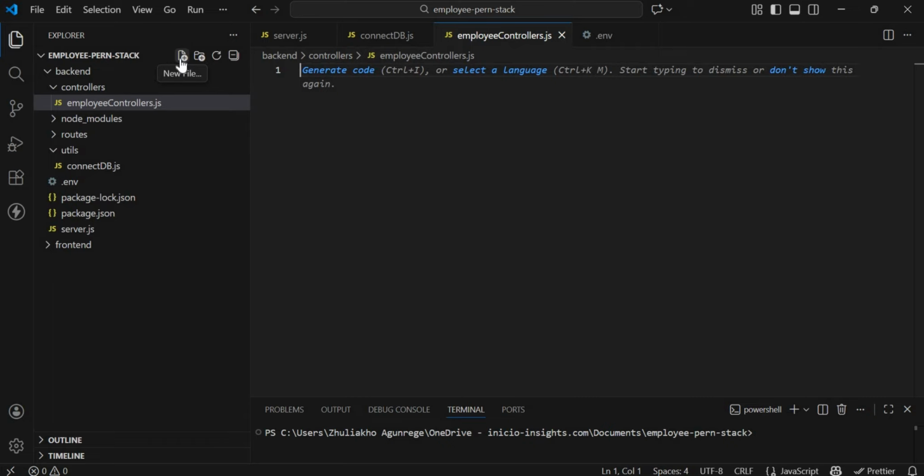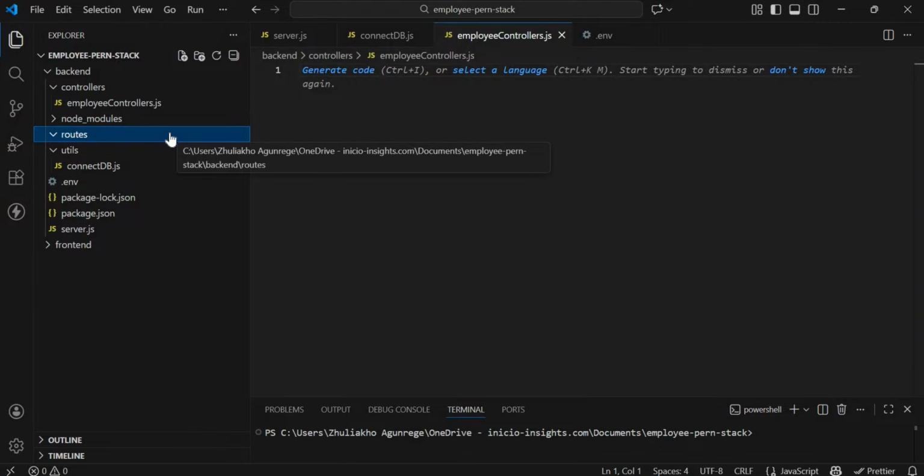So now we need to understand what controllers are. Controllers basically hold the logic for handling incoming requests, processing data, and sending a response, while the routes folder I created will be used to map HTTP requests to a specific controller function based on the URL and the method. So when we have functions in the controller, we're going to use our route to map the request to a specific controller function, and then we're going to have it here in the server. You're going to see all of that in action when we start writing the code.